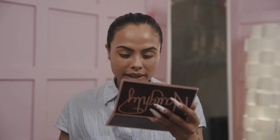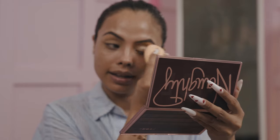Okay, so I'm trying not to blink while the concealer sits. So let's set it. I'm trying not to open my eye and blink, to avoid creases. We're going to use a loose powder. We are using Laura Mercier. I love how light this powder is.